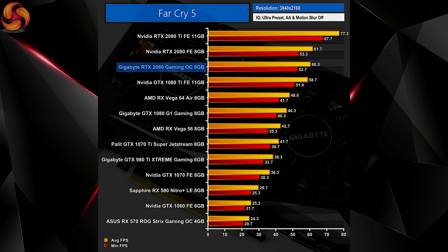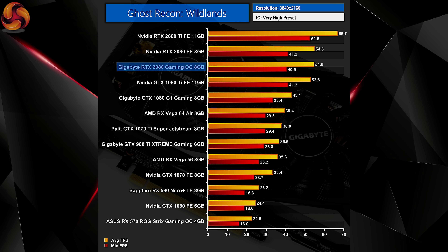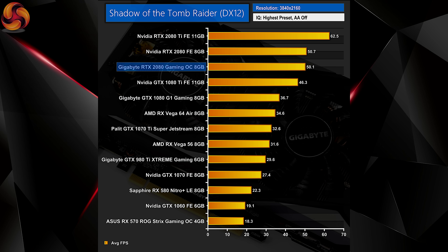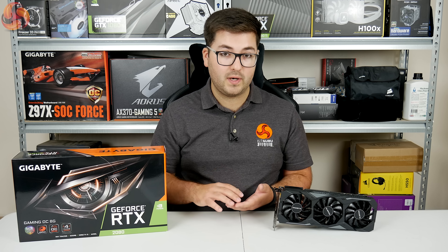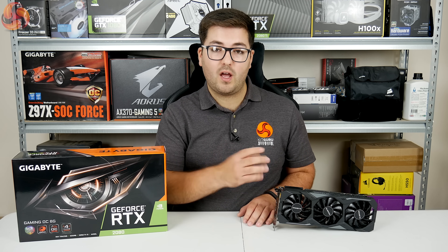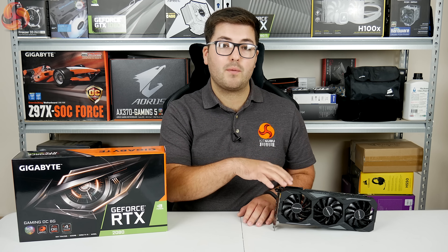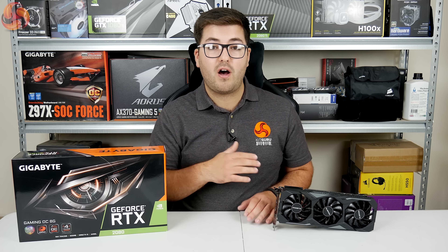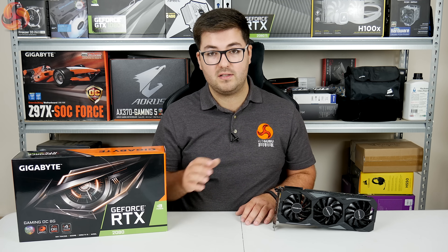The difference is very small — we're talking half an FPS — so it's by no means significant, but it's an interesting trend. On previous generations aftermarket cards would improve performance by 5–10% over the Founders Edition, but for this generation the differences are going to be much smaller. The reason the Gaming OC falls slightly behind is that it wouldn't boost as high: it averaged 1867MHz against a rated 1830MHz, whereas the Founders Edition was boosting as high as 1892MHz.